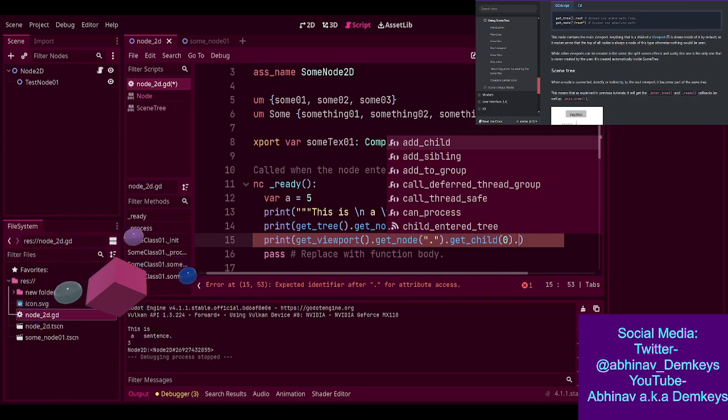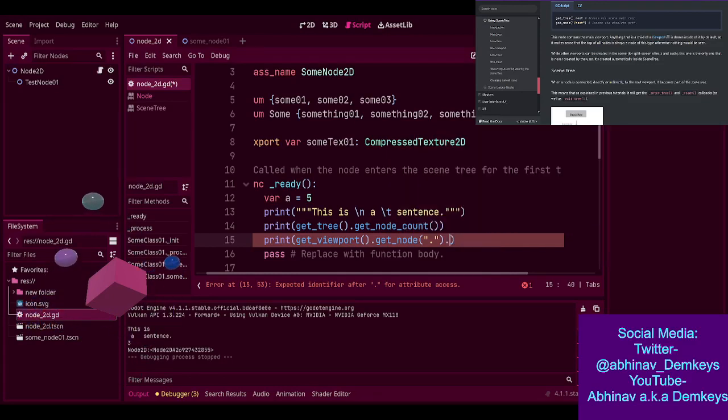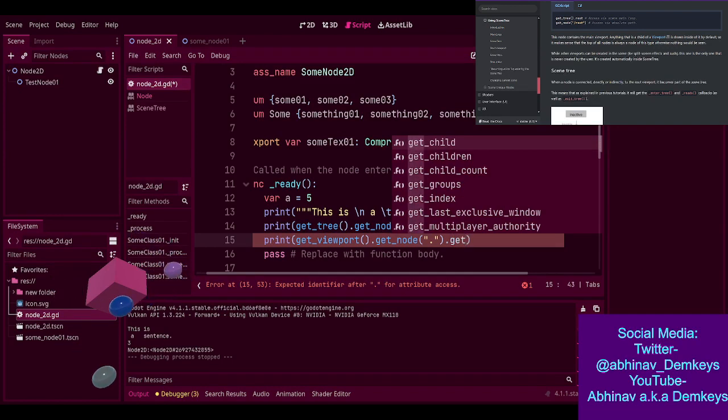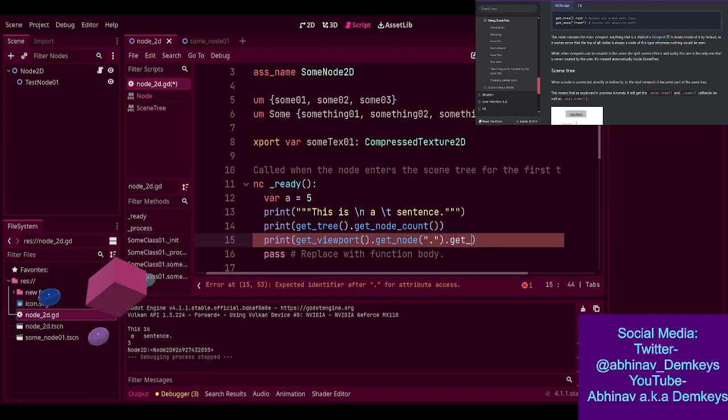How to get the name of a node of instanced scene. There's something called get base name. Okay, let's try that on the child node. No, there's no get base name here.